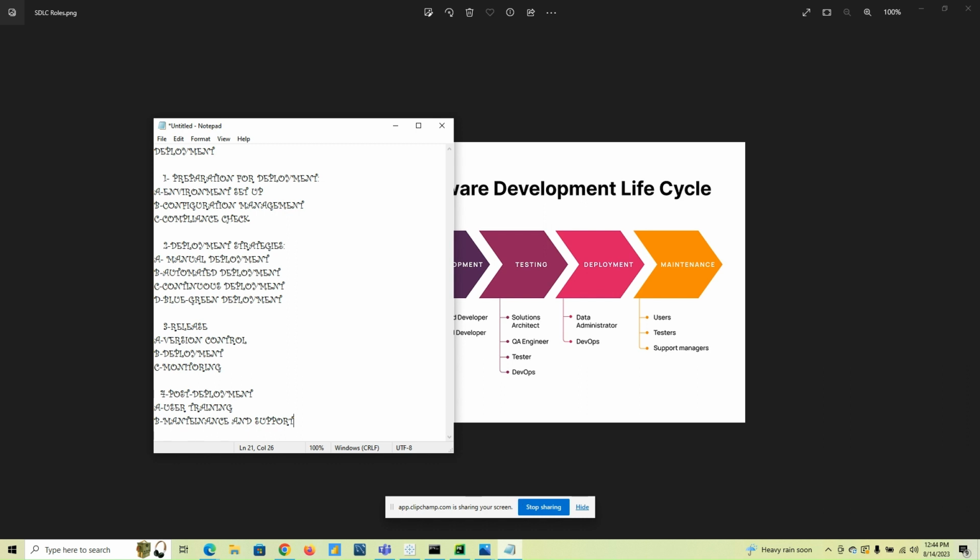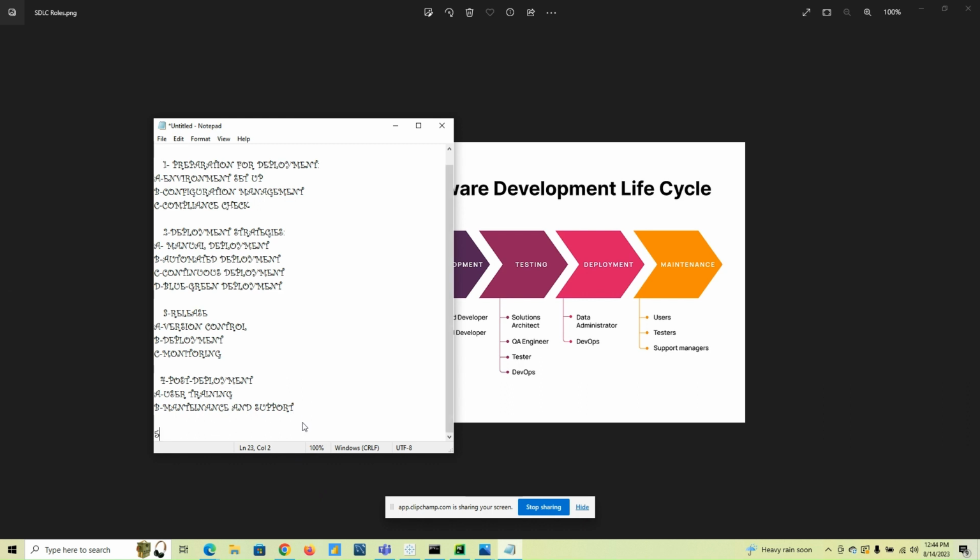Now, the last step on deployment is the rollback plan.